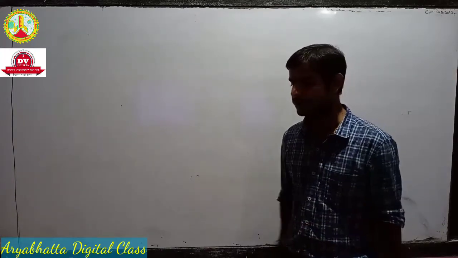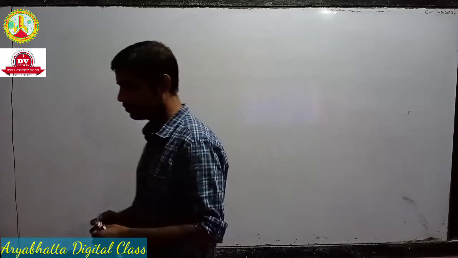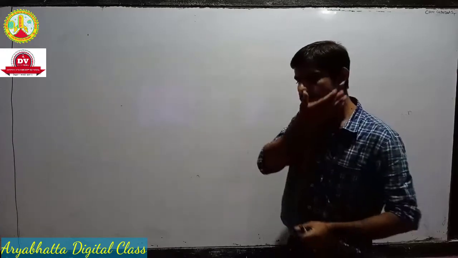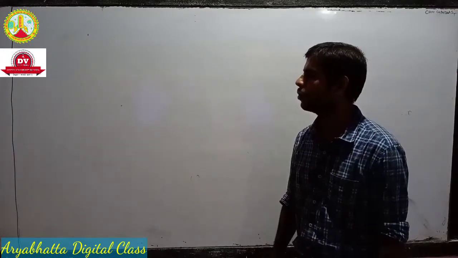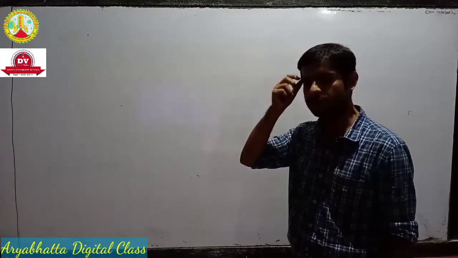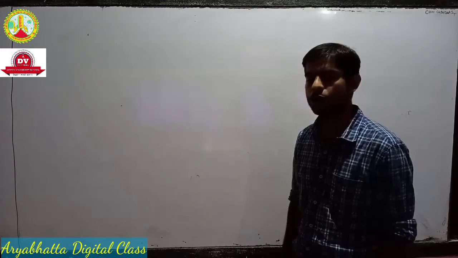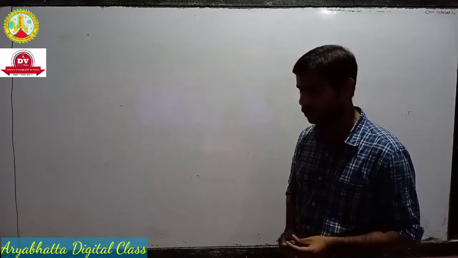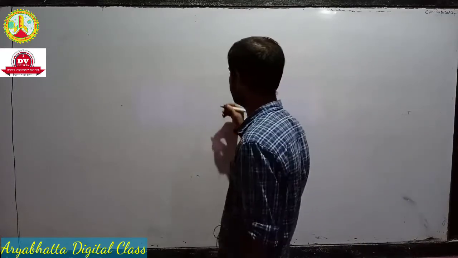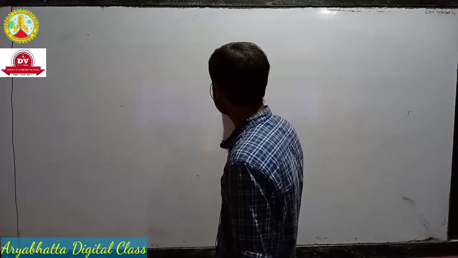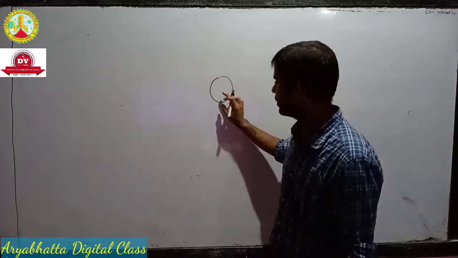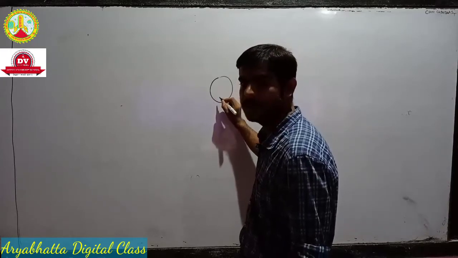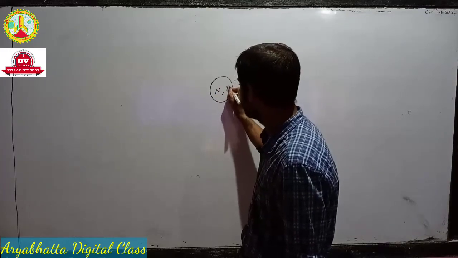So in the last video lecture we discussed Rutherford's atomic model. Before going to the drawbacks or limitations of Rutherford, we will see what other conclusions we can draw from Rutherford's model. From Rutherford's model we have seen that the whole mass was concentrated at the nucleus, and the nucleus comprises neutrons and protons.